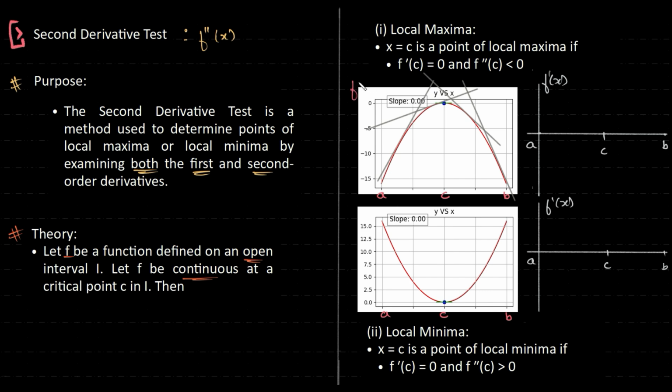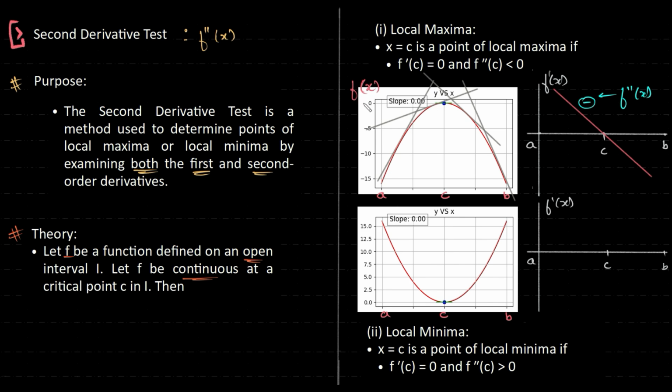So basically, if this is f of x, sorry, not f prime of x, if this is f of x, f prime of x for this can look like this. This is a possibility actually, right? So this slope in turn is what? This is negative, as you can see, right? The slope of this line is negative, and this is nothing but your f double prime of x.